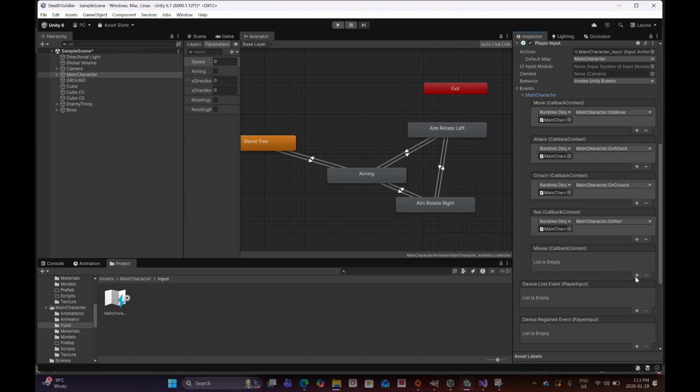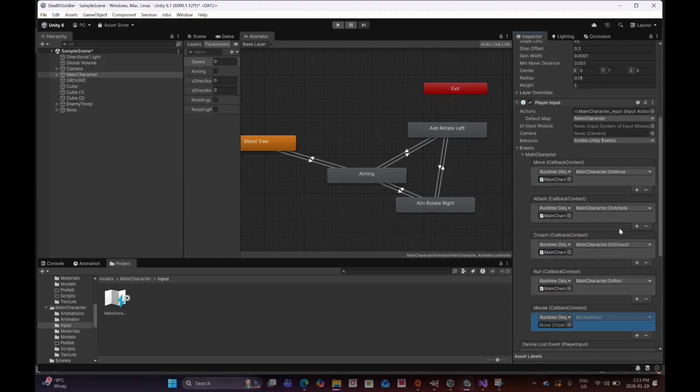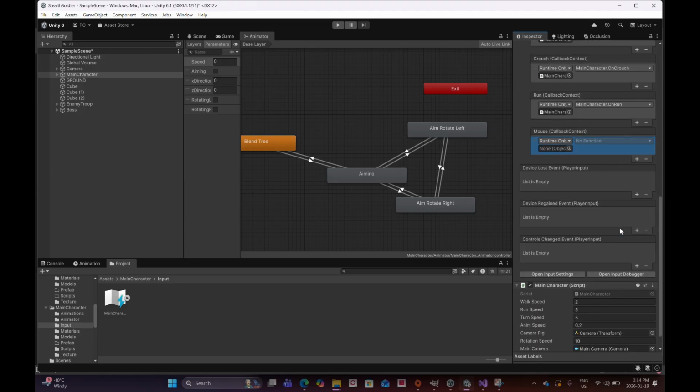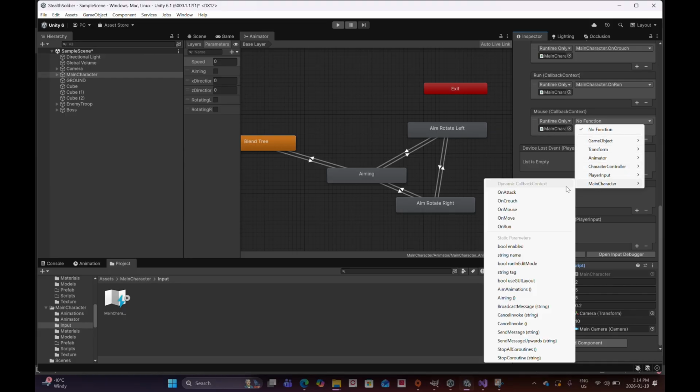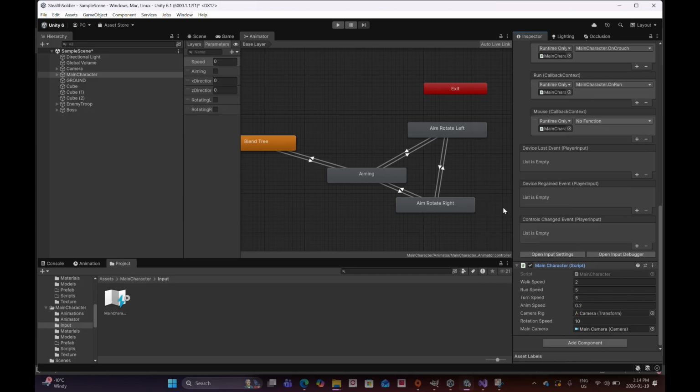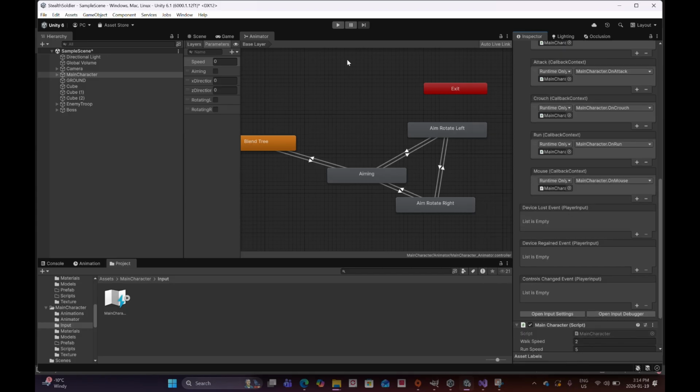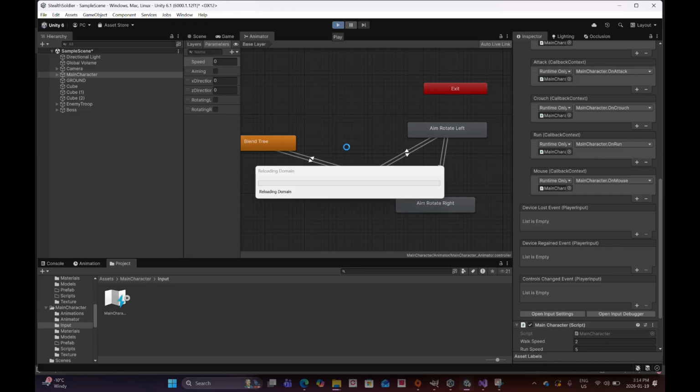I'm going to press the plus button, drag and drop the script into this slot here, and go to main character script and get on mouse. So I think that should be everything. I'm going to find out now if it works, so I'm going to hit play.